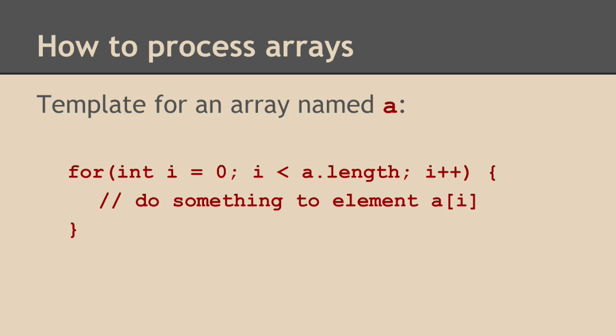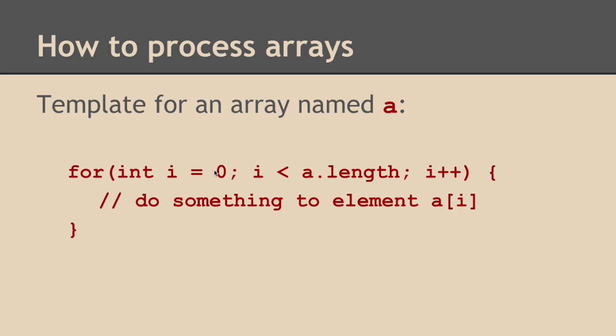Here's a template. So if we have an array named A, we're going to set up a for loop like this. We'll start with an index variable. Generally speaking, we use i. It's just tradition. If we want to start at the first part of the array, we need to start that at 0, not at 1, because the first element of an array is 0. We need to keep going as long as i is less than the length of that array, and we access that via the .length field, and we'll go up by 1.